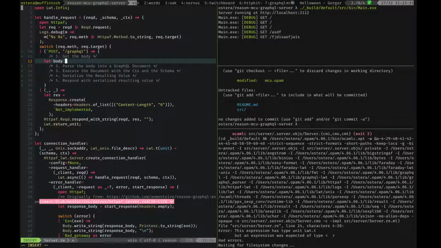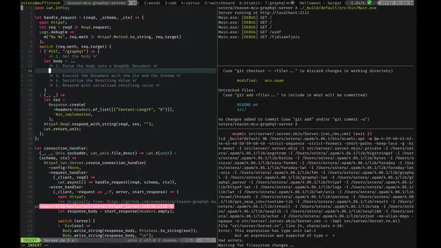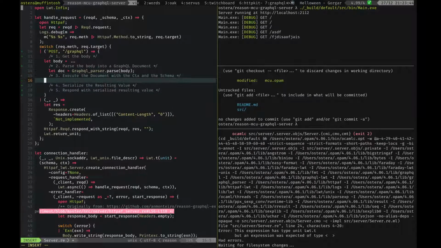So there will be a way of getting the body, right? And then we will essentially do doc, and this will be GraphQL parser, and then parse body, right? And then we will have the result, and that will be GraphQL schema execute, and here we will pass in the doc and the schema context.